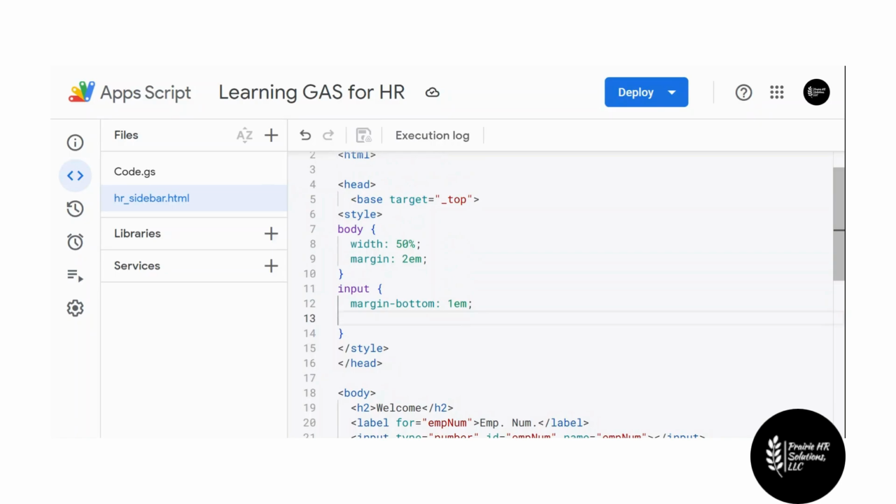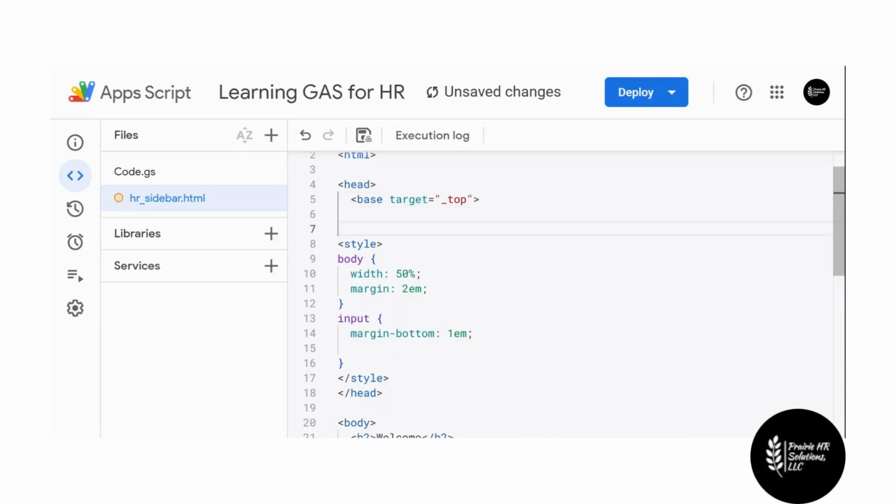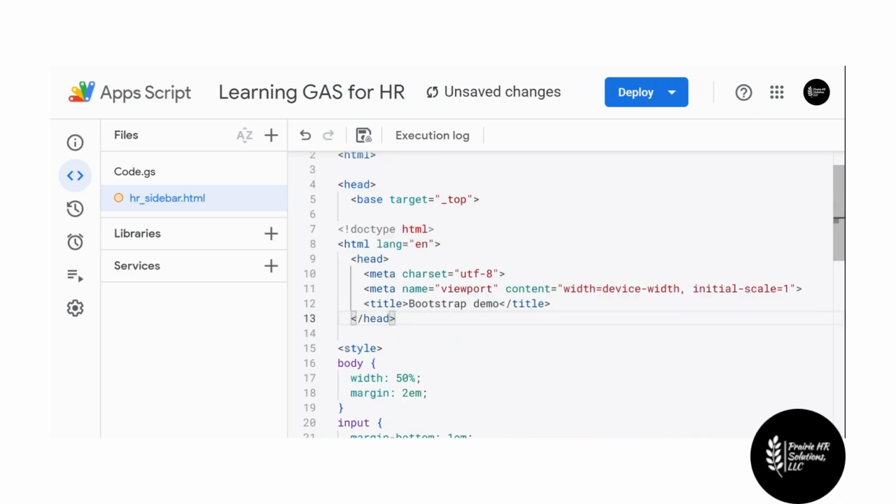If you notice, we copied the whole head section, but we don't want to remove what we already created. So what we can do is just create a space here, and then paste that in, and then work our way backwards.